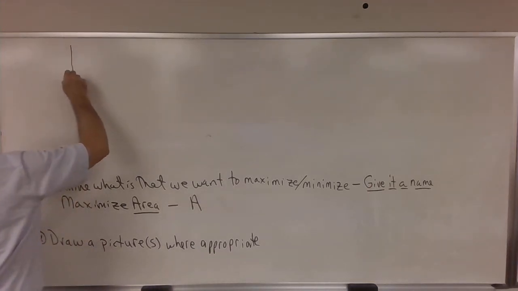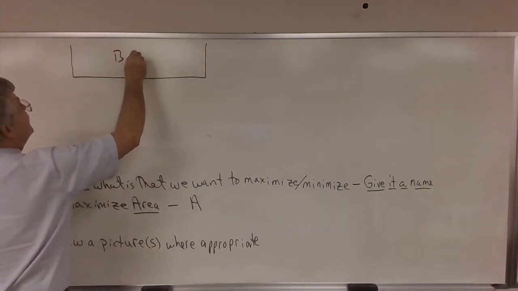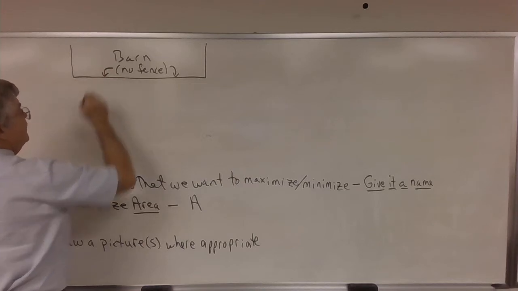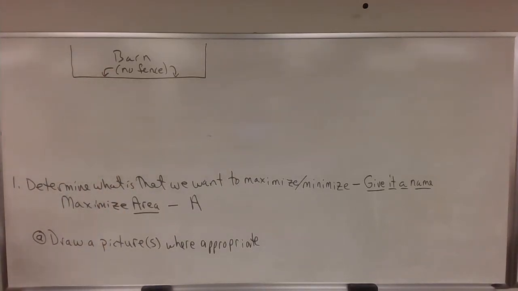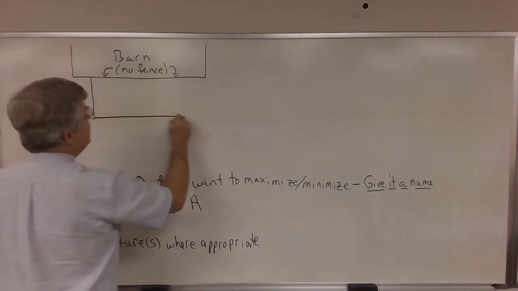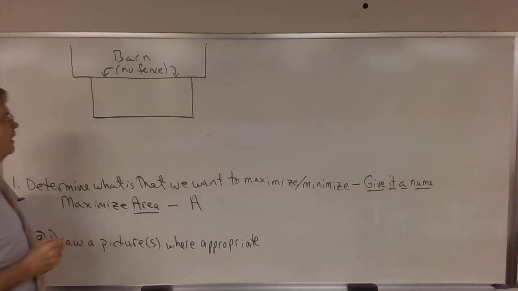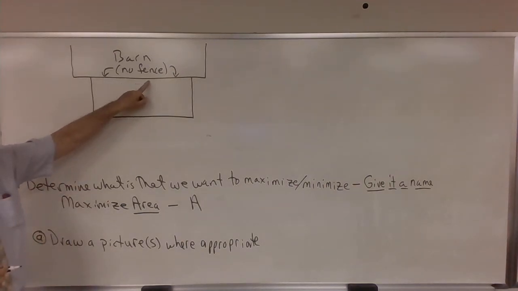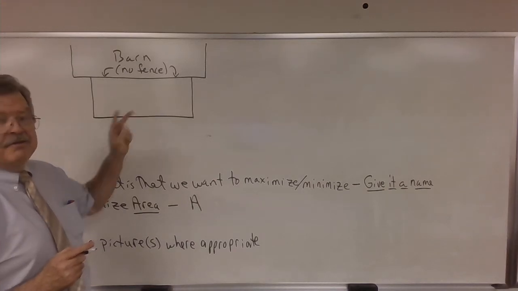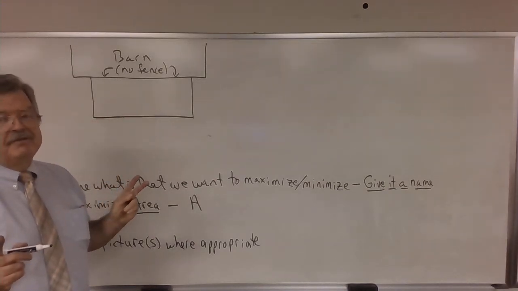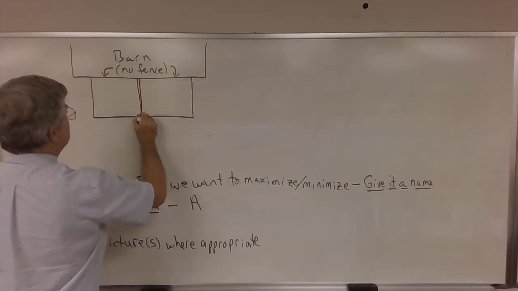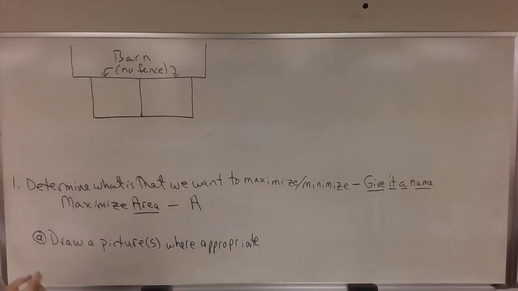So I remember that a barn forms one side. So I'll write myself a little note here that on this side there is no fence. The pen is rectangular, so here's my pen. And even though there's no fence on this side, we were told that the farmer will use some of the fence to partition this pen into two smaller pens of equal size and shape. So in other words, we're going to take some of that fence and draw it right down the middle here, dividing this pen into two smaller pens.